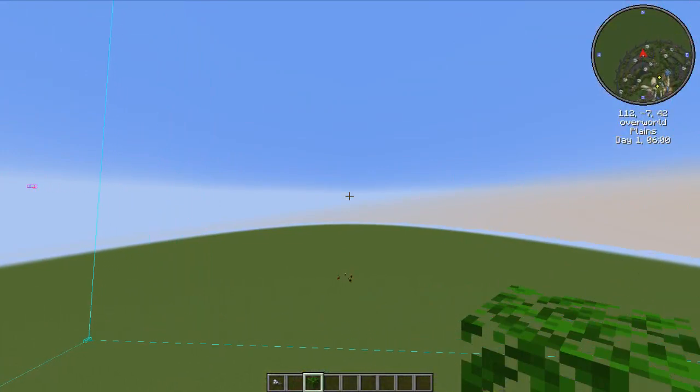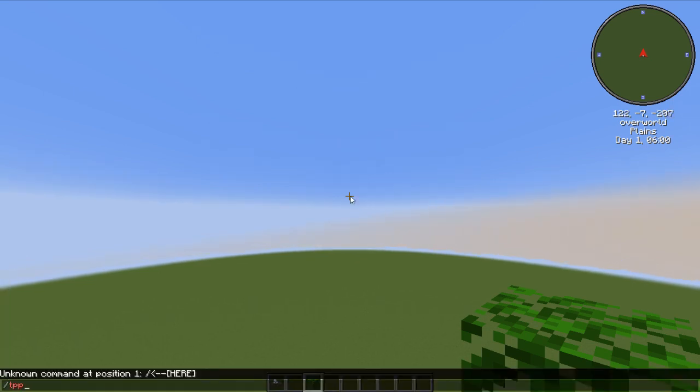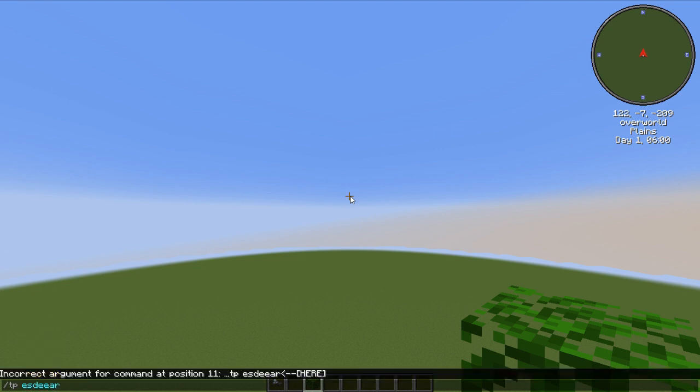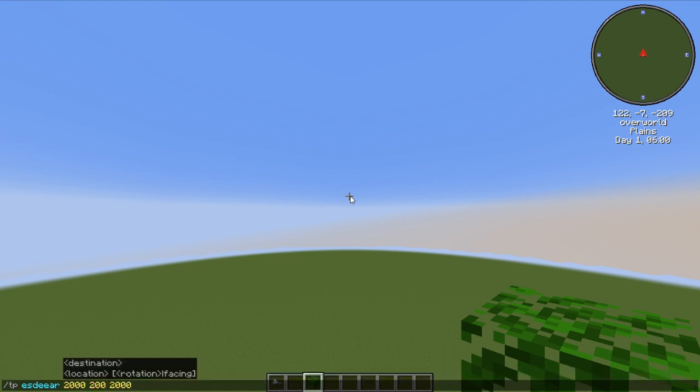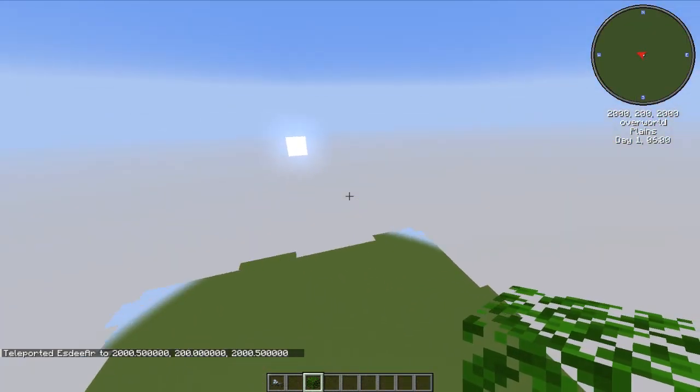Let's do something else. I'm going to go far, far away. Or far-ish away. Like if I'm in another part of the world. Let's say I'm in another part of the world. TPP, 2000 200 2000. There we go. All right. So we're far, far away, right?